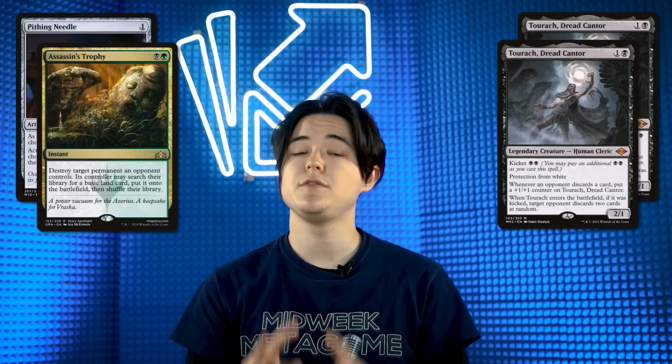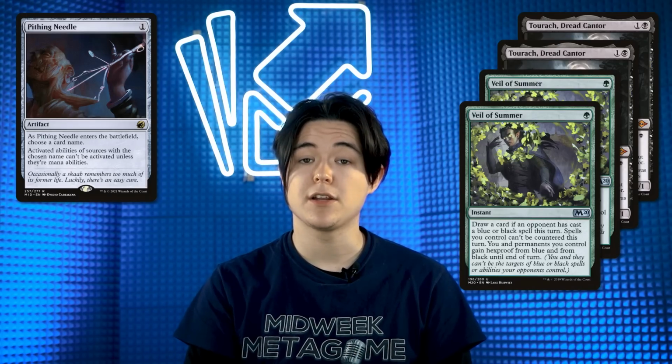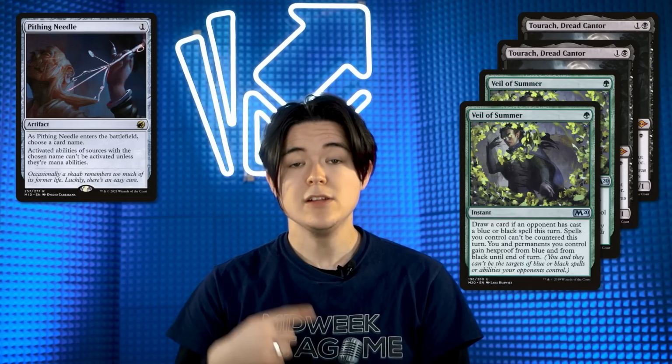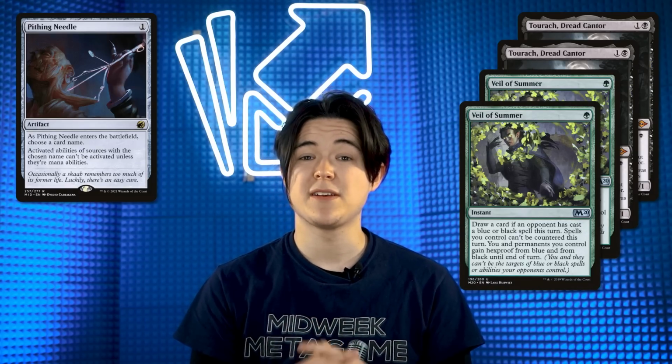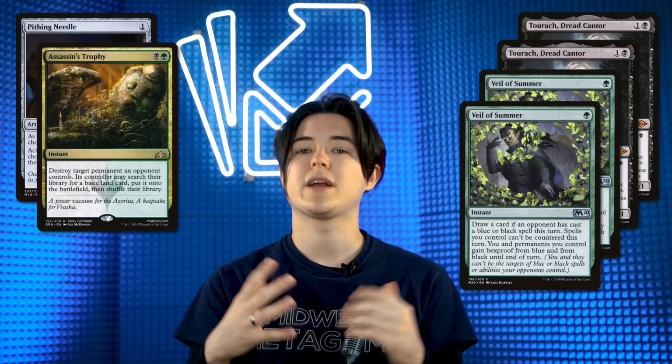I'm boarding in Pithing Needle, 2 Torak, an Assassin's Trophy, and 2 Veil of Summers. The Pithing Needle is for my Urza's Saga because I can either name Liliana the Veil or Karn, or any artifact that Gab might get from the sideboard with Karn. The Veil of Summers are obvious. Gab is playing removal spells, Gab is playing discard. I need the Assassin's Trophy for all of the Planeswalkers he's playing, and Torak helps me grind.